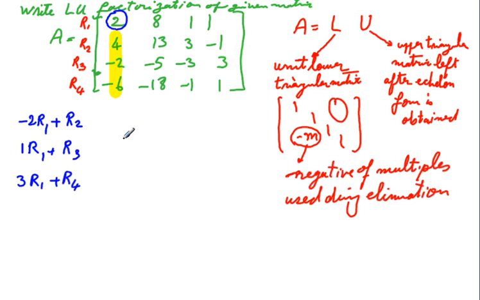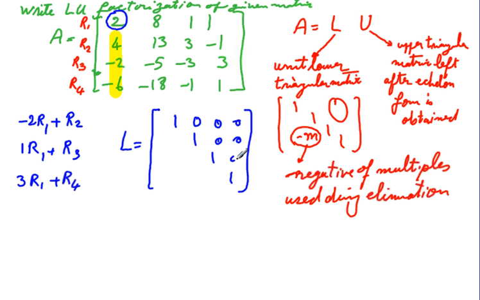So that tells me already what L is going to have. First of all, L is 4 by 4. Second, it's going to have 1s on the diagonal. Third, it's going to have zeros here. That's all fixed. The question is, who's going to occupy these spots? The negative of the numbers you are using to eliminate these entries go sit in the corresponding entries.